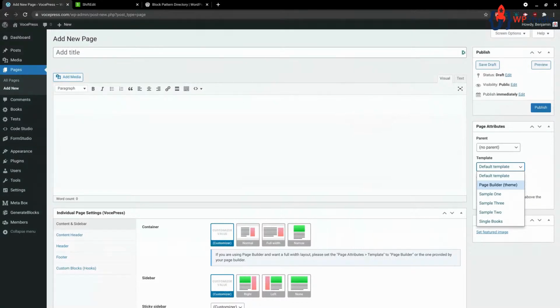So that's one of the goals of full site editing: removing the need to go to PHP and into the theme file, and you should be able to handle it all here.